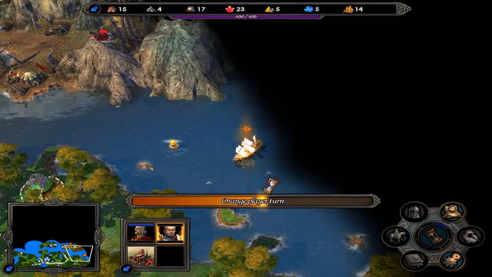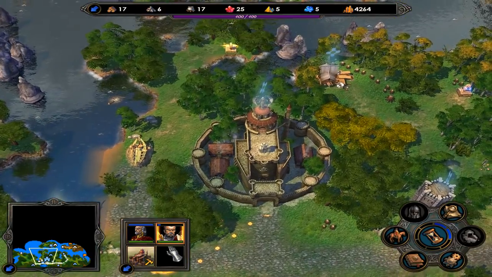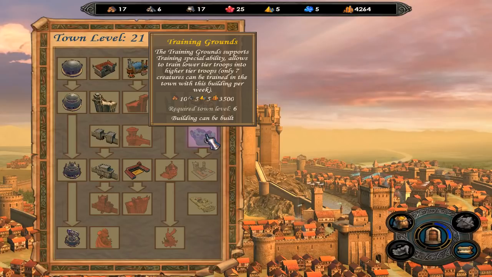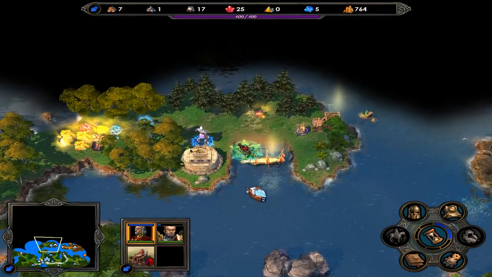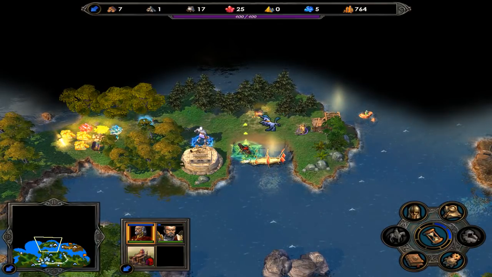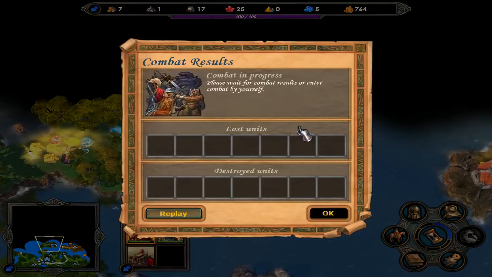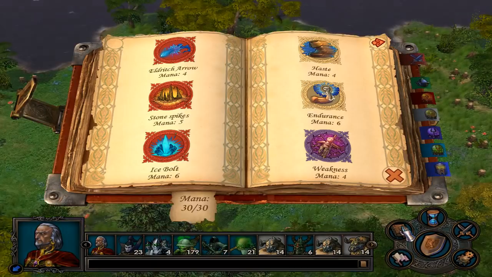So, one orange hero down. 7 billion to go. We do want to train as well, so let's start building that. And is it already time? No, I think we still have some time. So lots of Minotaur kings should be no problem. Wow, that was a tough battle. Still can't believe we did so well.